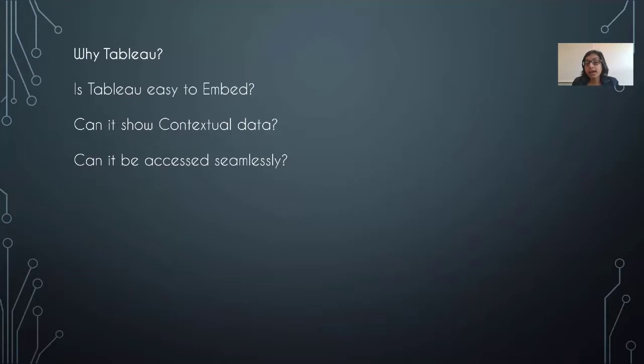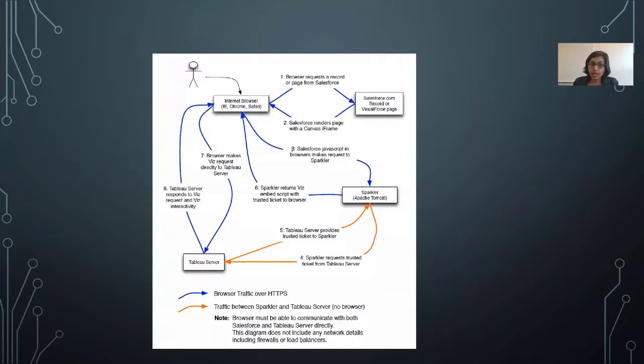So we will see how Tableau has answered these questions as we progress through this session. And we will also see an example of how to do it. So how does this work? So in Salesforce, there's a third-party framework called Canvas. As the name suggests, it's a blank canvas where you can put in multiple Visualforce pages.